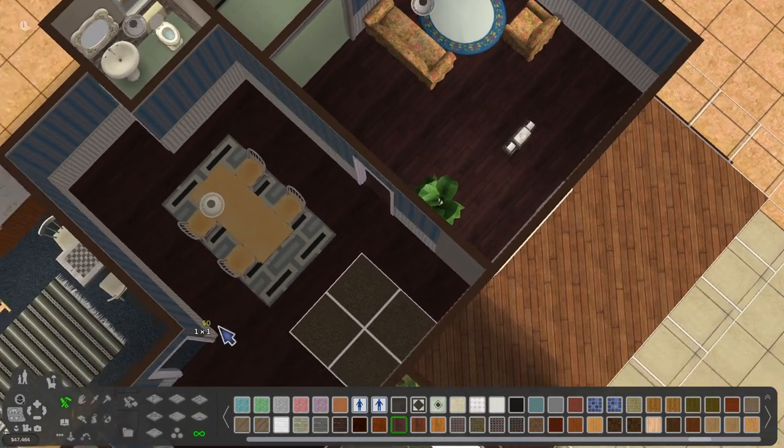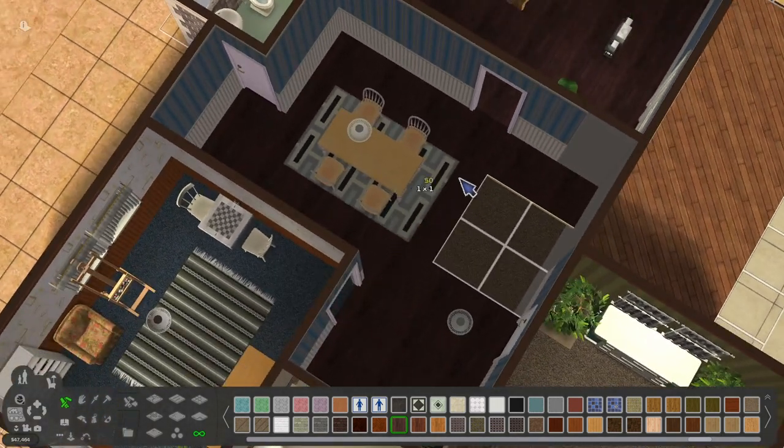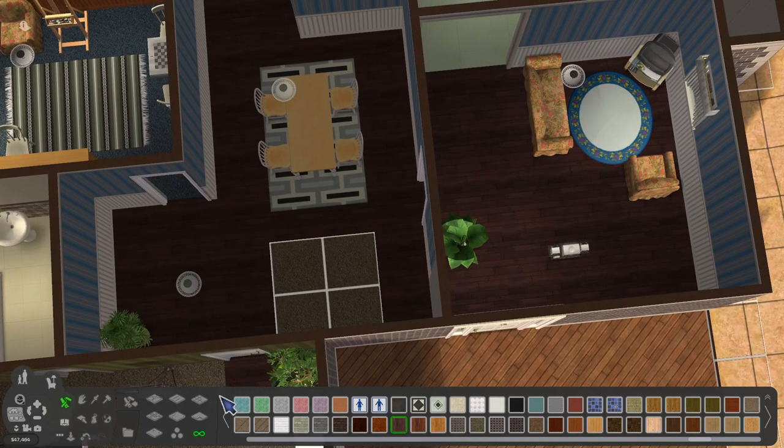Just want to make sure if I put it here. Yeah, they should be able to get past. There shouldn't be any routing issues here. They should be able to get past the table to either get in this room or his bedroom. And moving his bedroom door over might be a good idea. I don't know. All right, so let's put in a circular staircase.